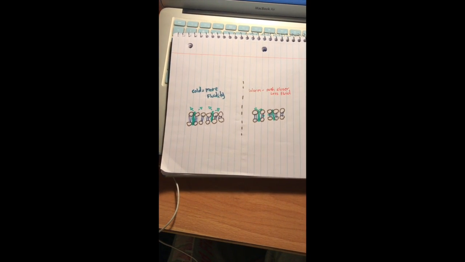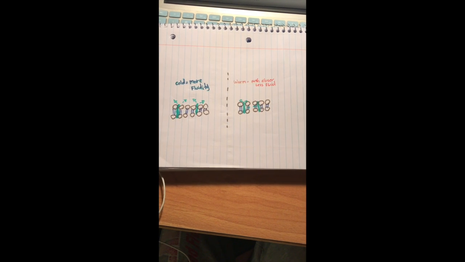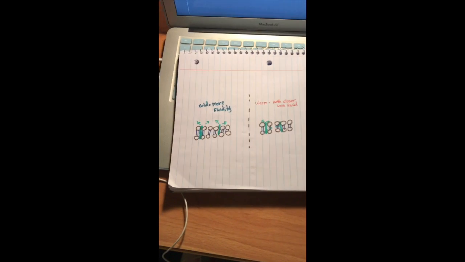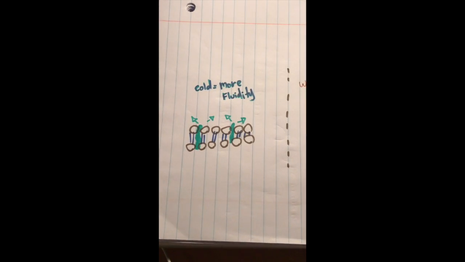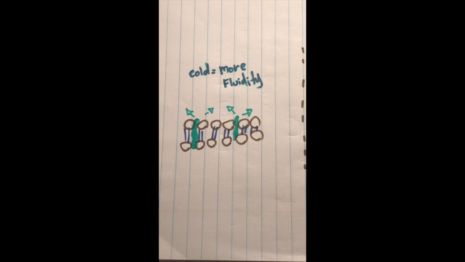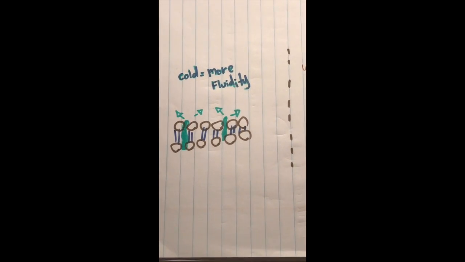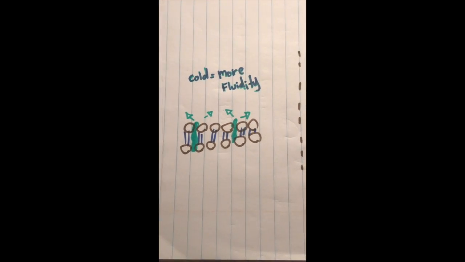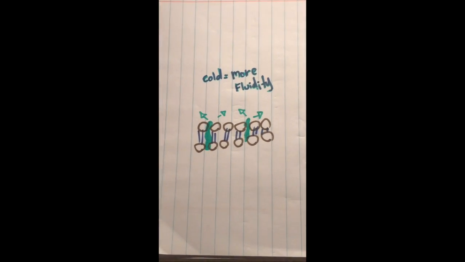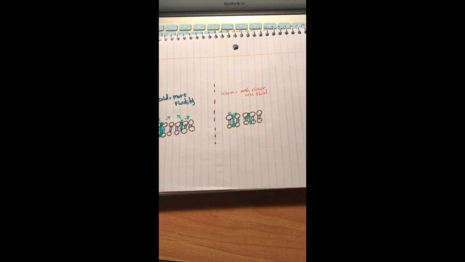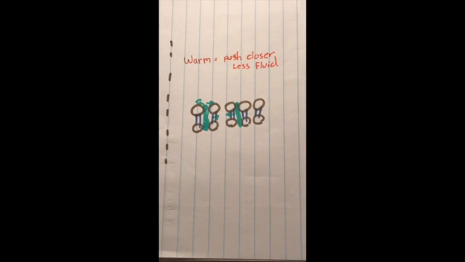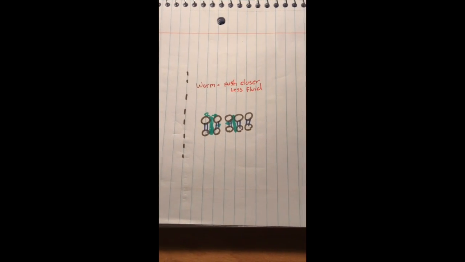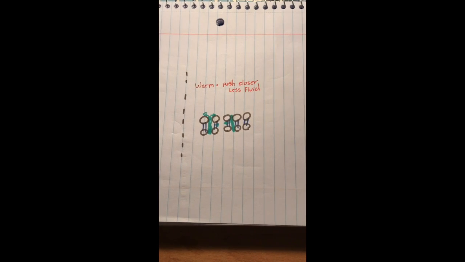So a little bit more about the sterol or cholesterol's role in fluidity. These guys are embedded within the phospholipid bilayer, so they will move with the phospholipid bilayer and will move laterally. When it's cold, they push apart the bilayer, which helps increase fluidity even though the phospholipids are pushing closer together. And then when it's warmer, they'll do the opposite, and they will push the hydrophobic parts together, which will help keep the membrane intact. So these guys play a big role in keeping the membrane stable.